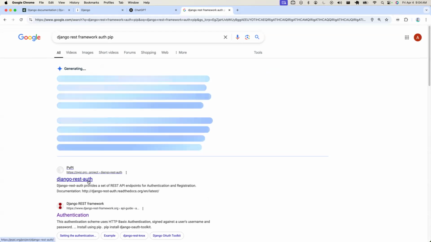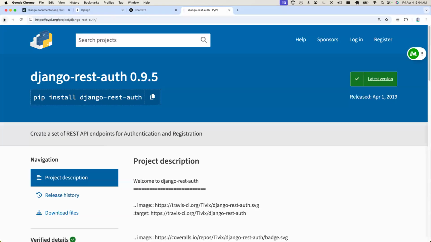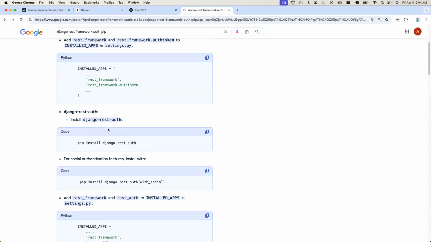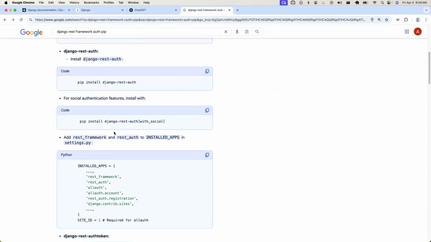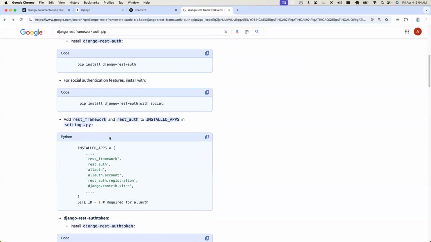Django REST auth. I think that's what we're looking for here. Does that look right to folks?